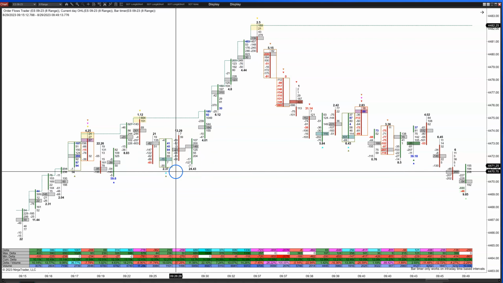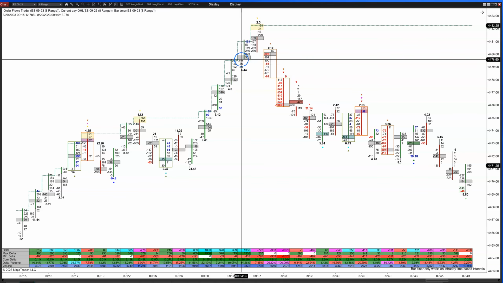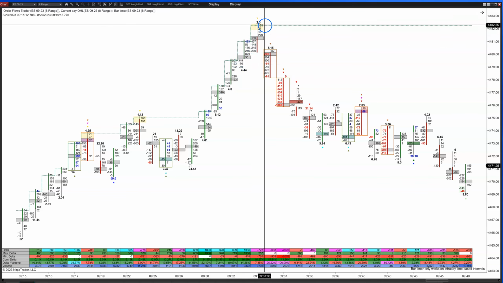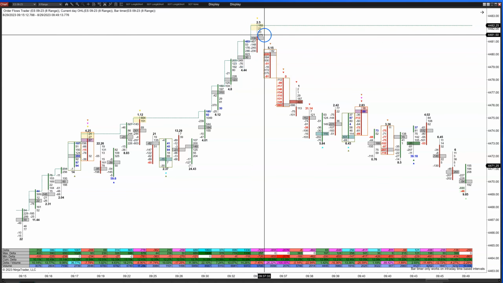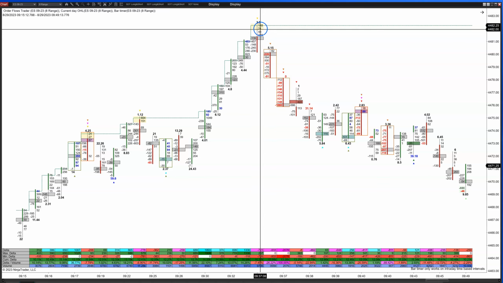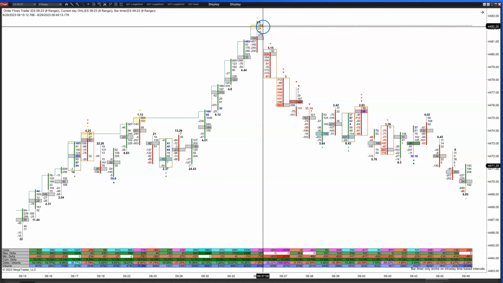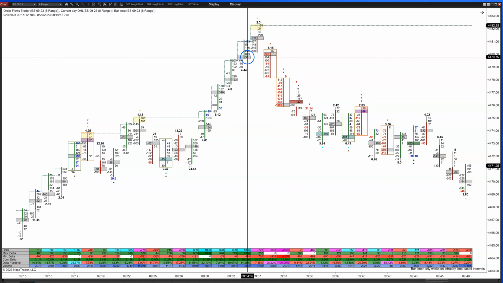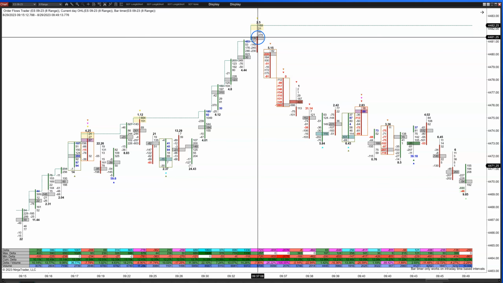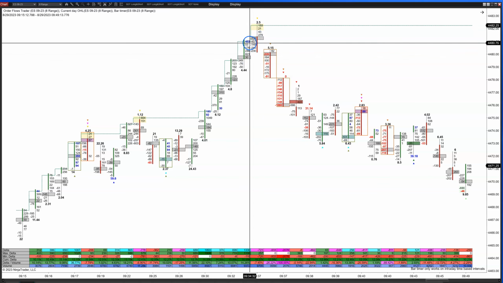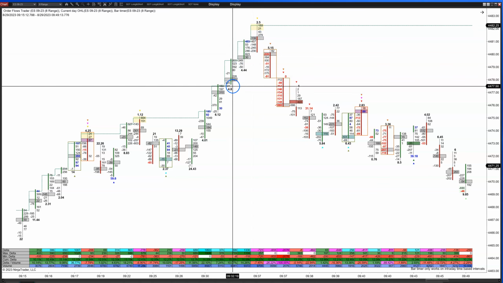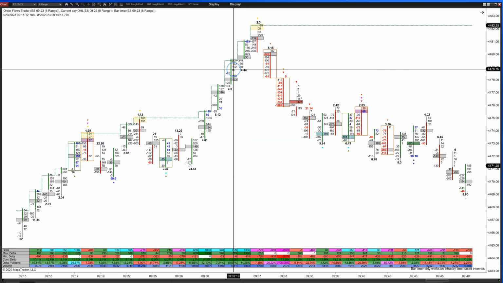Now look at this, okay? So we had this nice move up. You get up here at the high of the day, and it's all positive delta. So I know that up here, there was probably some decent liquidity, right? Now, when people say, why is this bar so important? Why is it not this one here or this one? Well, as you're going up into a high, I'm going to be running into offers at the highs of the day, okay?